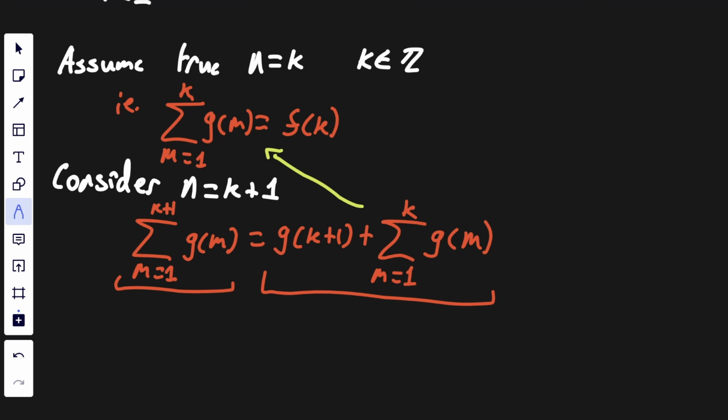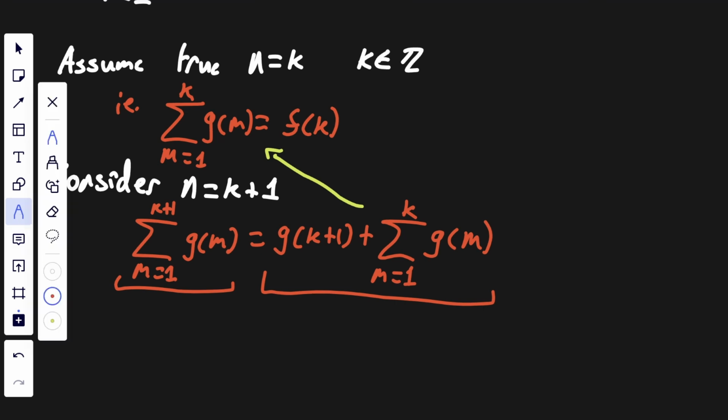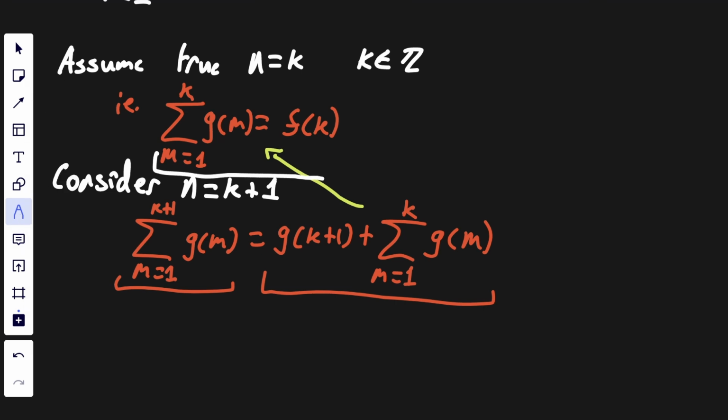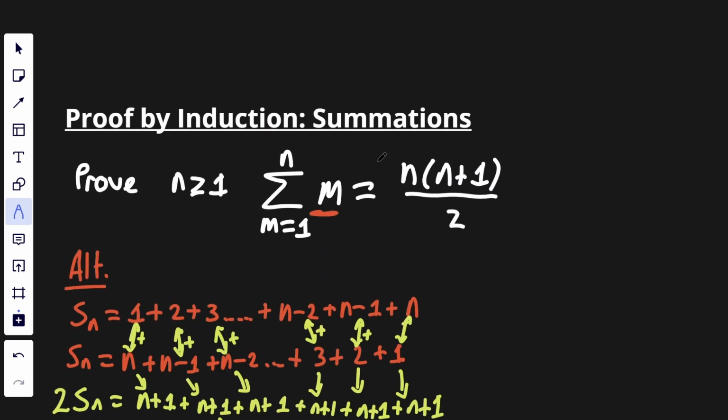What this allows us to do is take this assumption step up here and replace it. So this would become g of k plus 1 plus f of k. And usually at this point, the rest is just a bit of algebraic manipulation, and we're going to be at our answer. I'm going to show you some tips as we go along with this example that are going to be useful for all the other types of induction. So do keep watching this video, even if this is a topic that you feel confident with.